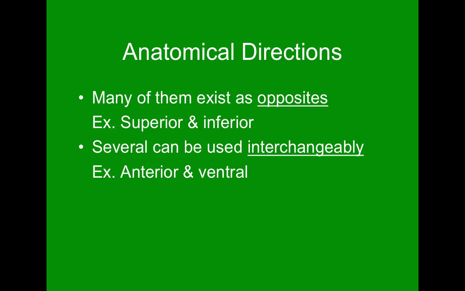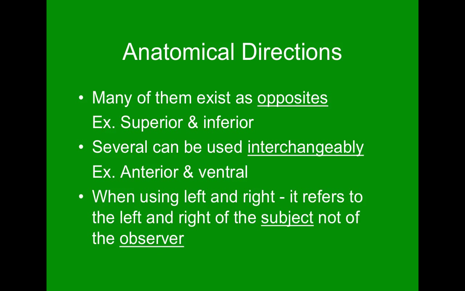Now, left and right do exist in anatomy, but you have to be careful. Left and right refers to the left and right of the subject and not of the observer. That can be a little tricky because that's what leads to some of the lawsuits that we've been seeing, because people in the medical profession sometimes forget that left and right do not refer to their left and right, and that is problematic.